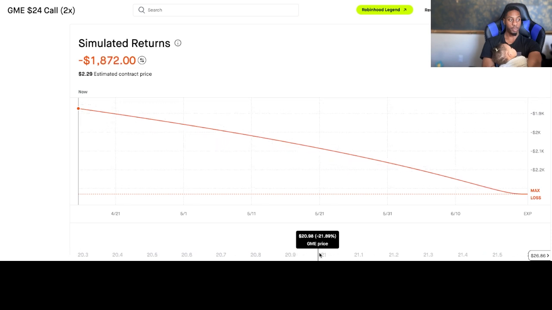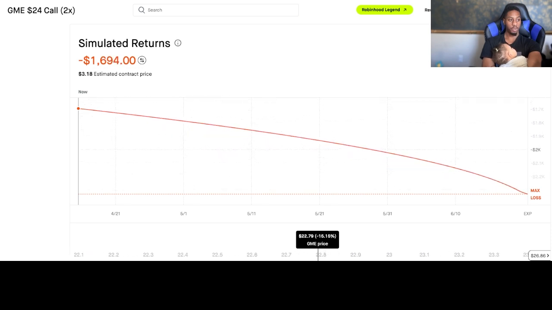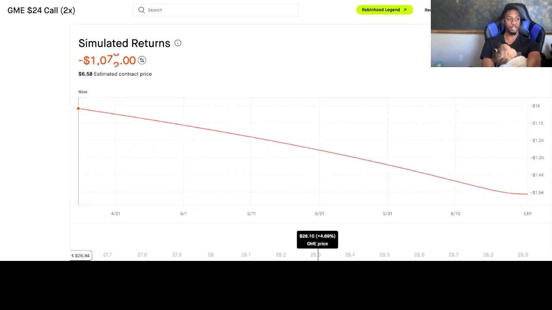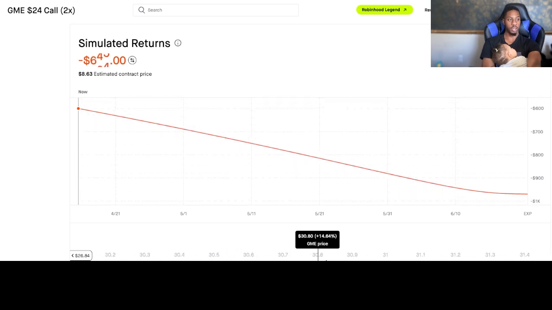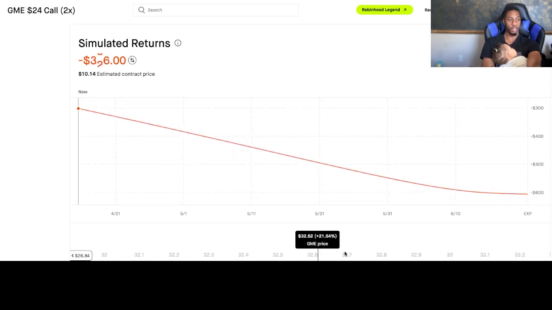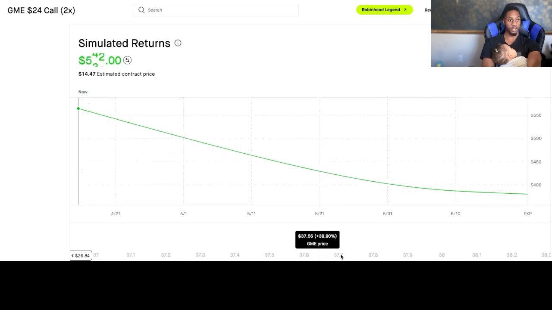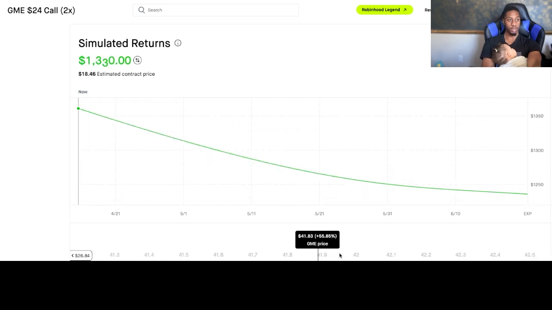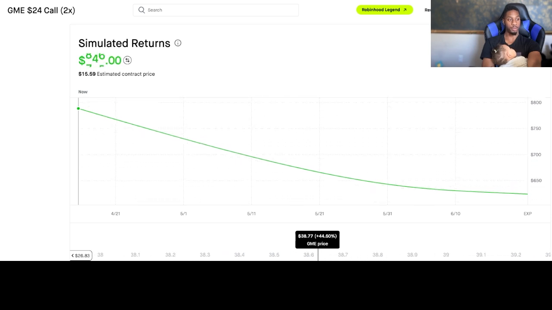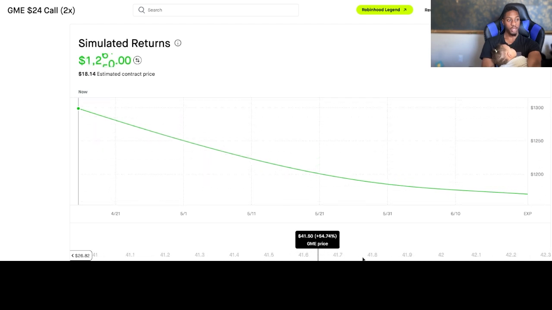And you see this is the GME price that we see on the bottom. So every time GME price is going up or down, that's going to affect the price of the option. So the most important thing you should be paying attention to is the stock price, the GME stock price, for whatever company you're trading the option on. Always pay attention to that stock price because that's going to influence the option price. The strike price is just getting you set to have that in the money or out of the money contract, being able to buy it low or have a high price for you to put on, depending on the strategy. So always pay attention to the stock price because this is the reason why you're making money or losing money.